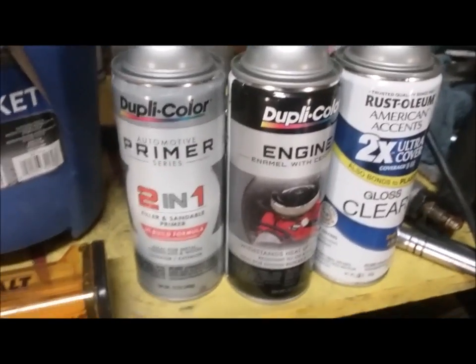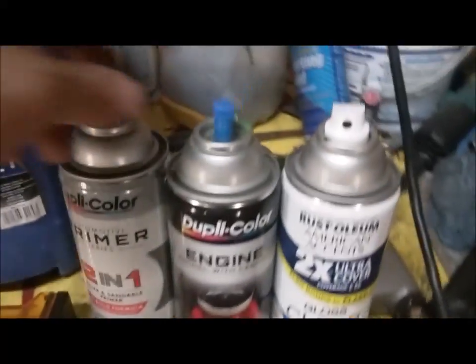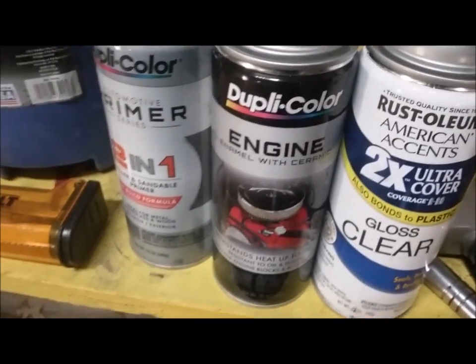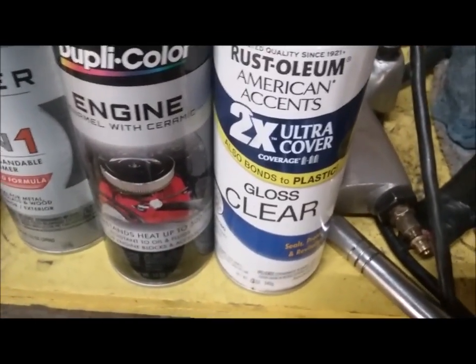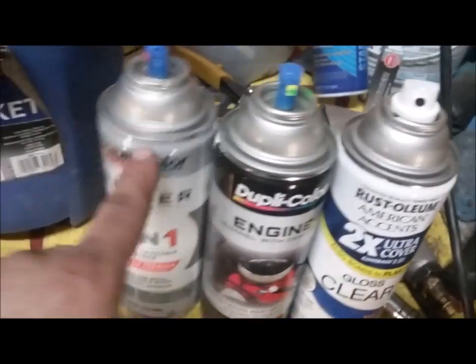Okay, so this is what I used: Duplicolor 2-in-1 filler primer. It's sandable. The lime green Grabber Green from Duplicolor. It's the engine paint. They also have this in VHT. It's the exact same stuff. Rust-Oleum 2X gloss clear. I did about 2 coats of this, 2 coats of this, and 2 coats of that.